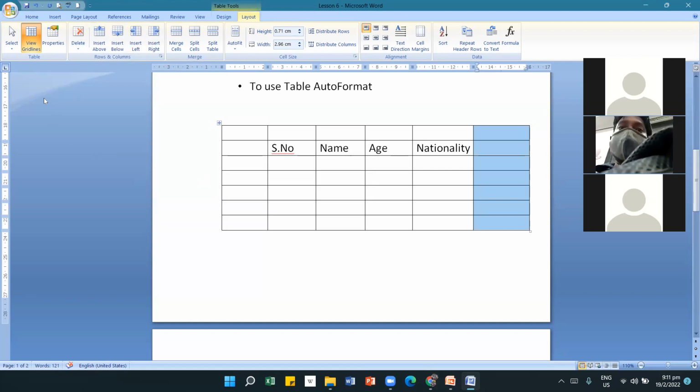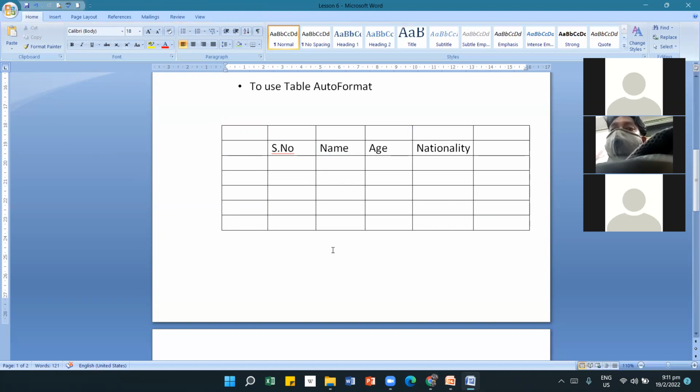Okay, so now we have learnt about rows and columns. The next is how to merge cells. Sometimes you would have seen you want to make a heading for the table, but you see there are lines in between. You don't want a line. You want to have a manpower list or something like that.